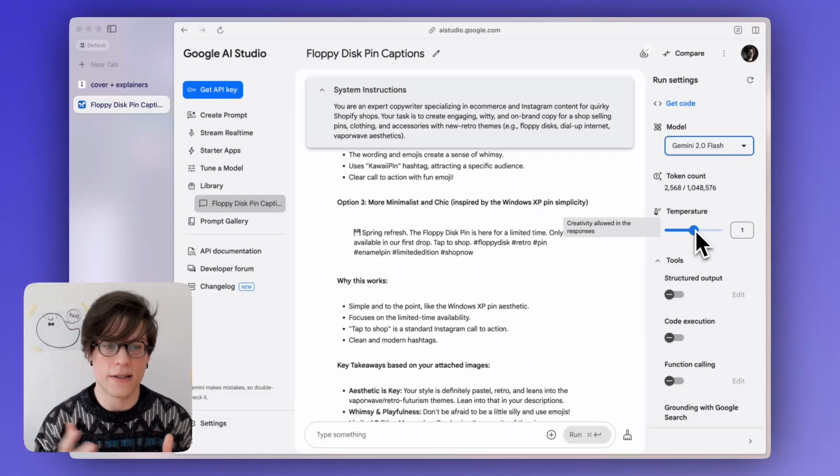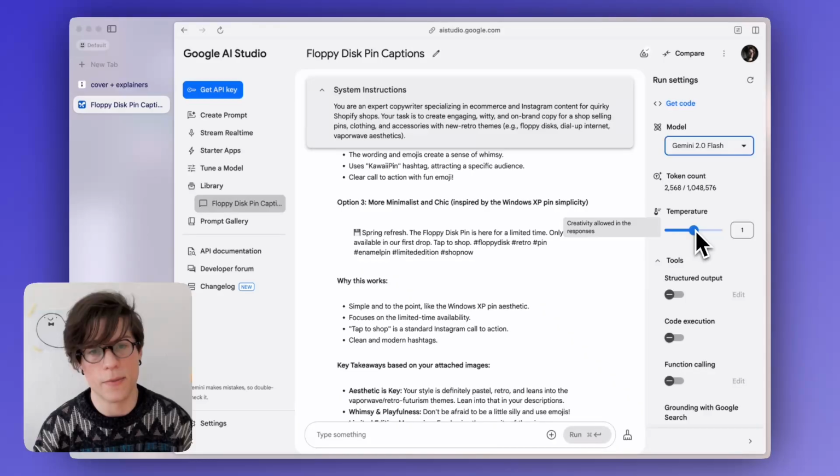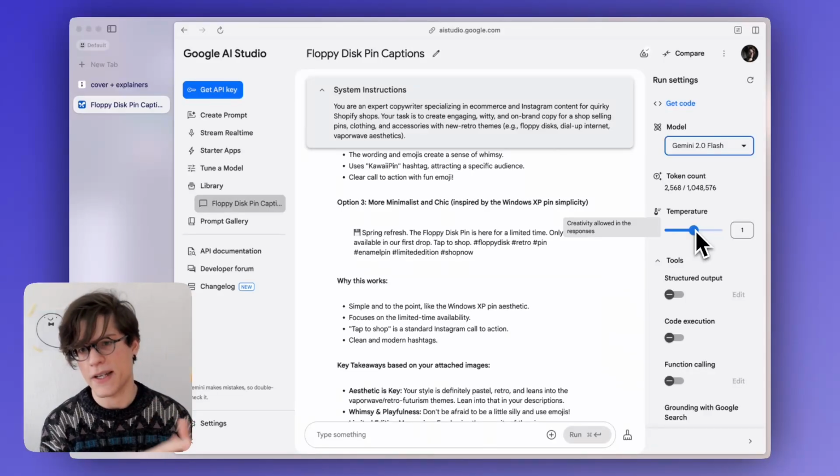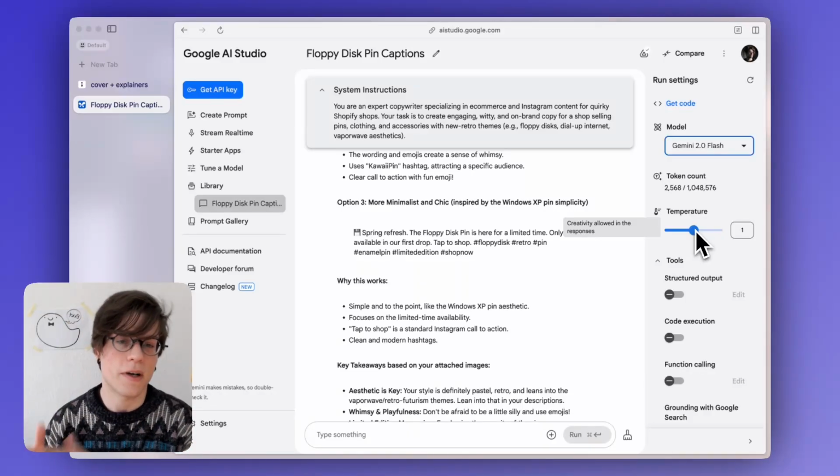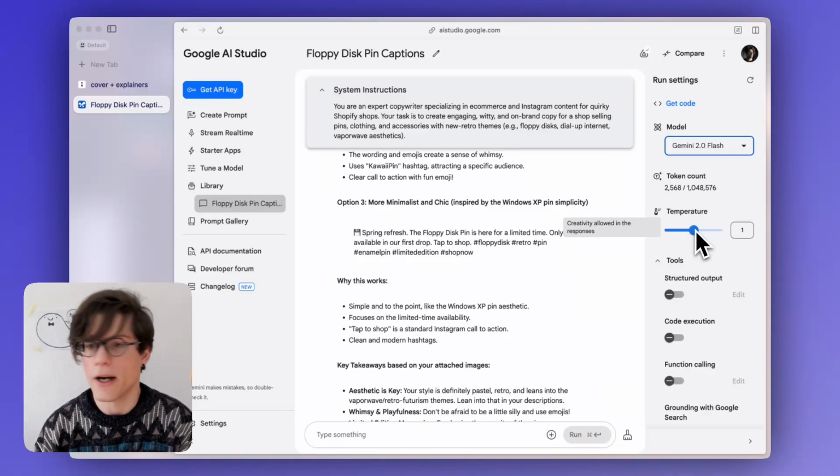Whereas if you set the temperature to 0 or closer to 0, the output will be a lot more predictable, but less creative, right? So your mileage may vary here, and you may want to, in fact, test this a bit more. Generally, for evaluation and categorization type of tasks, I tend to lower the temperature. And if I'm writing marketing copy that doesn't really need to be 100% specific, I will set the temperature quite high.